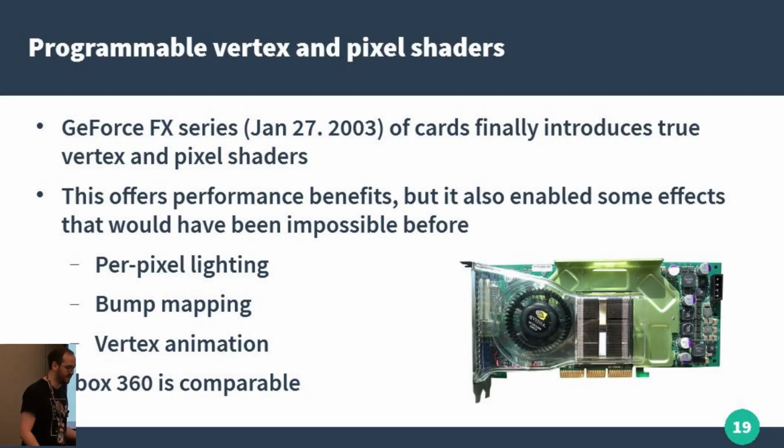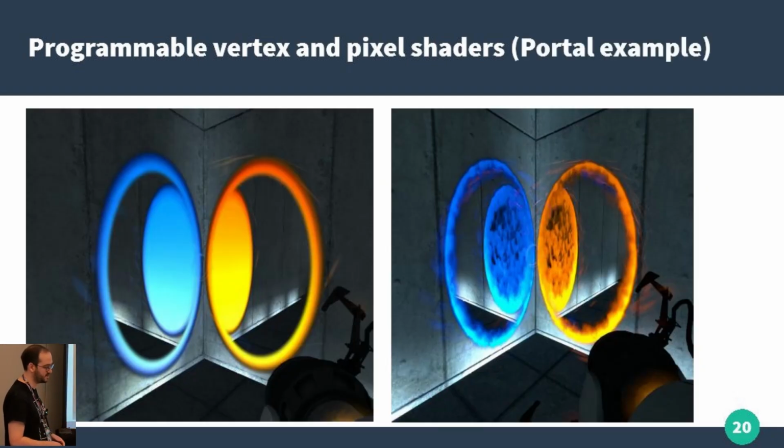And another thing is that this is the Xbox 360 era of graphics. The Xbox 360 had programmable pixel and vertex shaders, and I believe was the first console to have those. As my example here, I have the original Portal, which, if you don't know, can actually run in DirectX 8 mode and have way worse graphics. So on the left, we have Portal that does not use programmable shaders. On the right, we have Portal that does use programmable shaders.